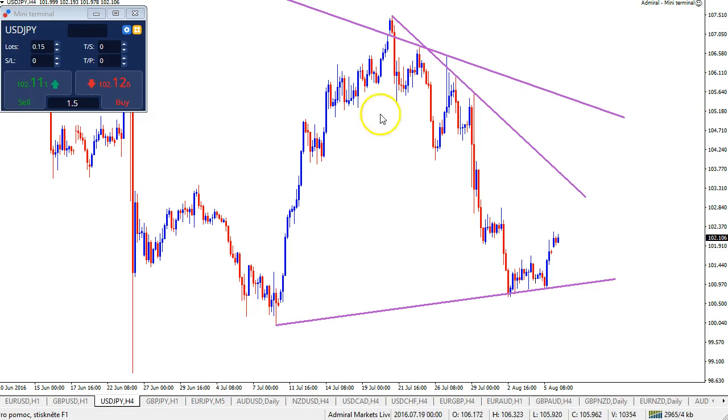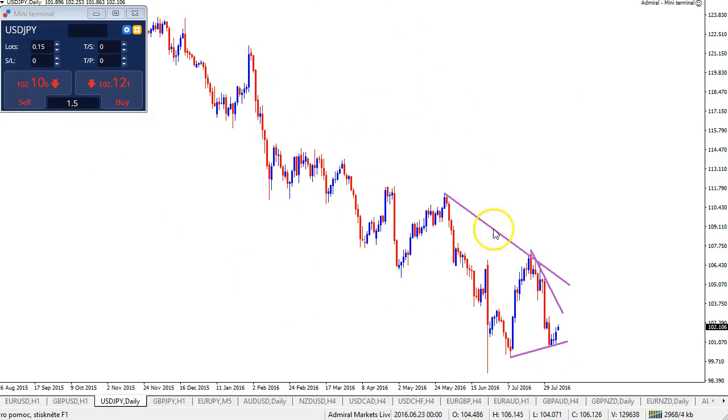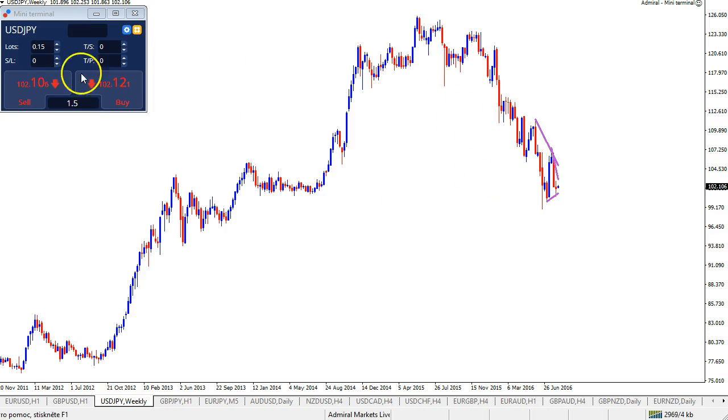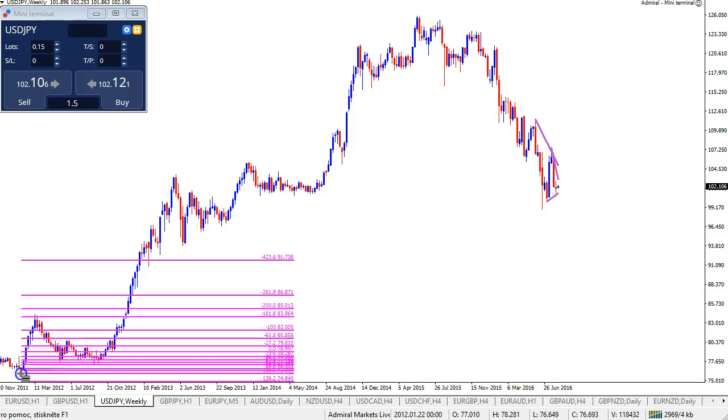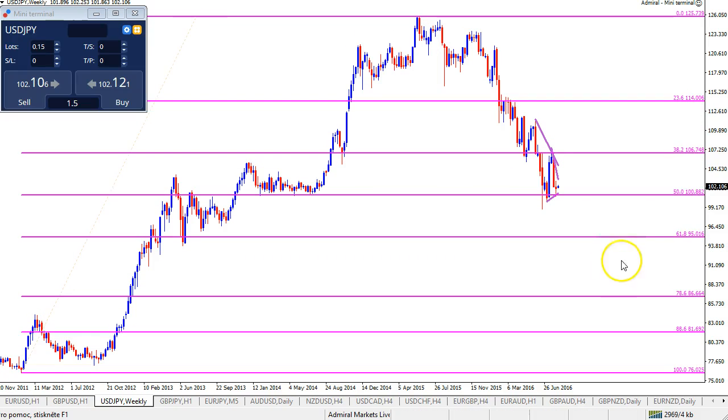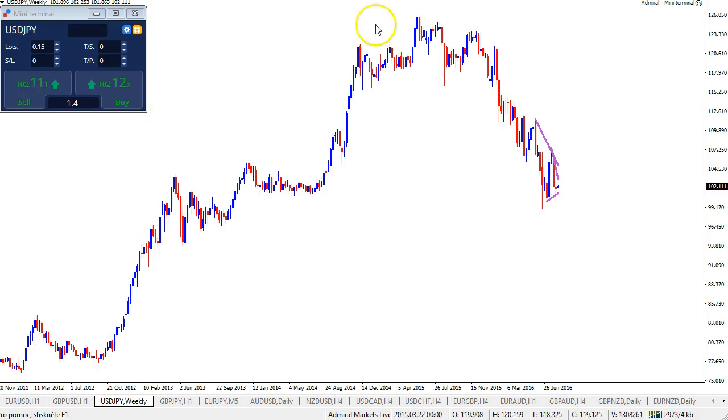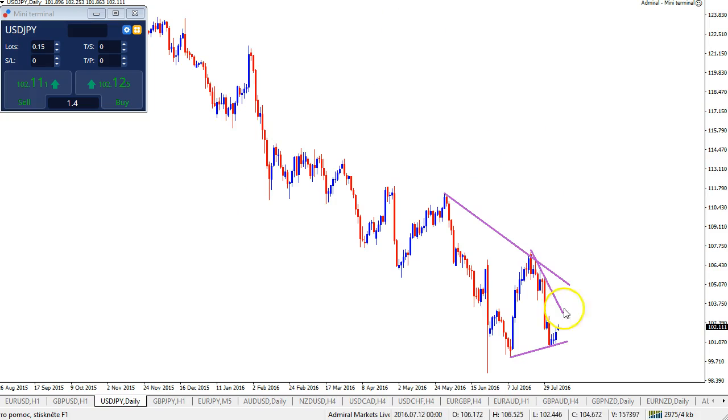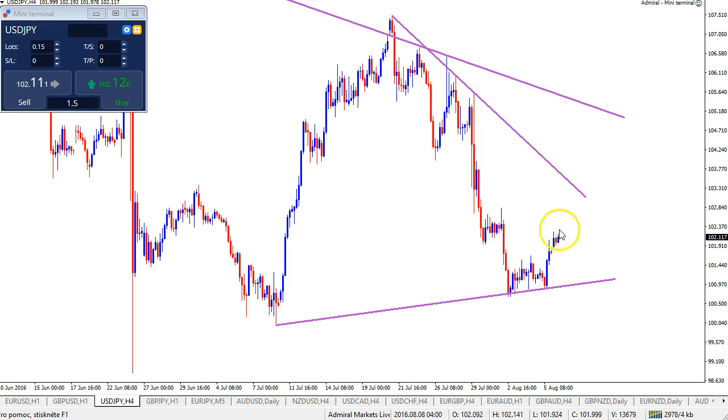All right, looking at the dollar yen, price is bouncing off the support trend line. So I think that despite the daily downtrend that we see, we have to realize that on a weekly chart, price could be in an interesting bouncing spot due to this 50 fib bounce here, as you can see. That's, from a weekly perspective, an interesting support zone. So despite the daily downtrend, there could be reasons that price could bounce here. At least one could anticipate a bounce back to resistance trend lines here.